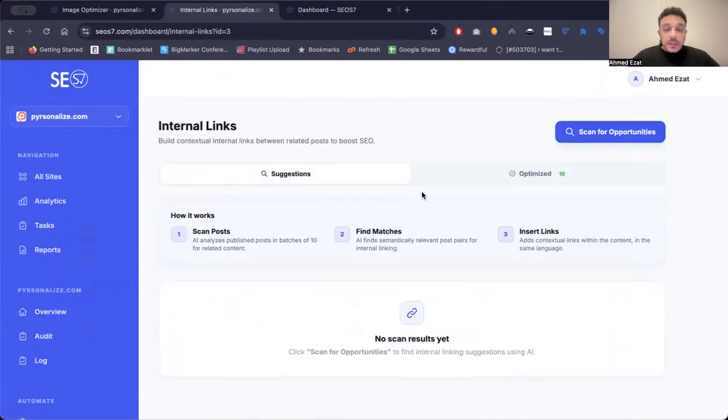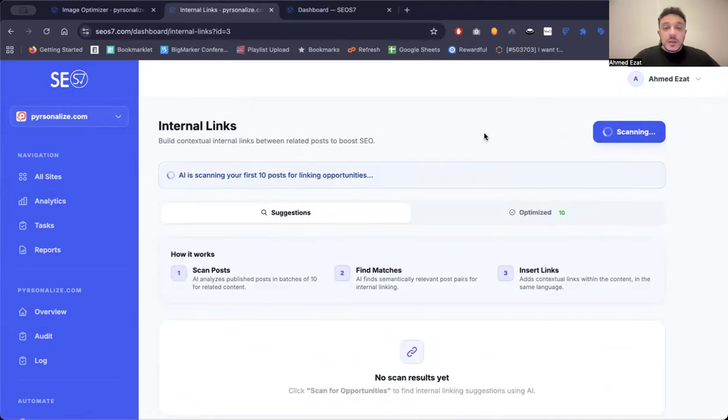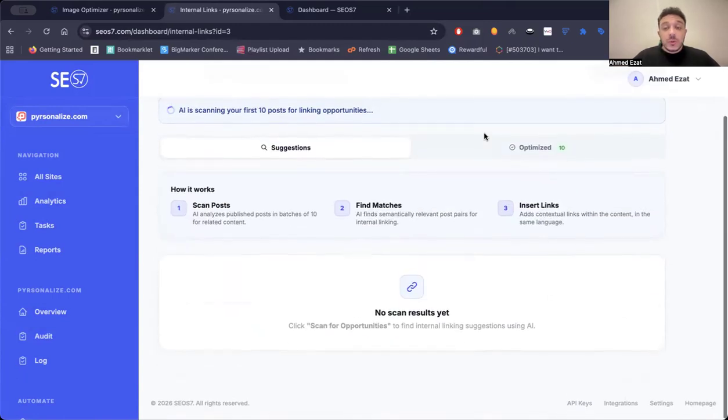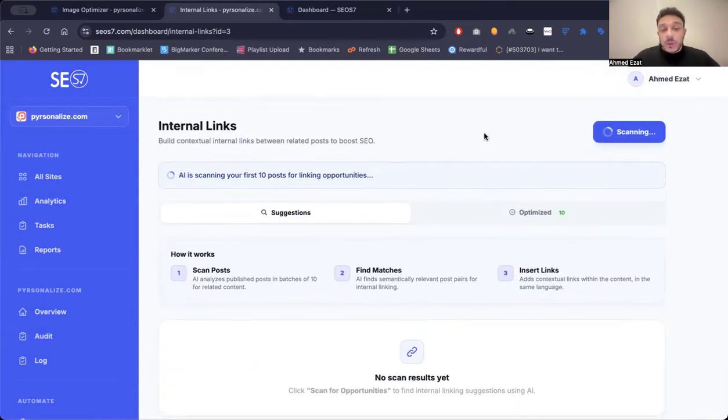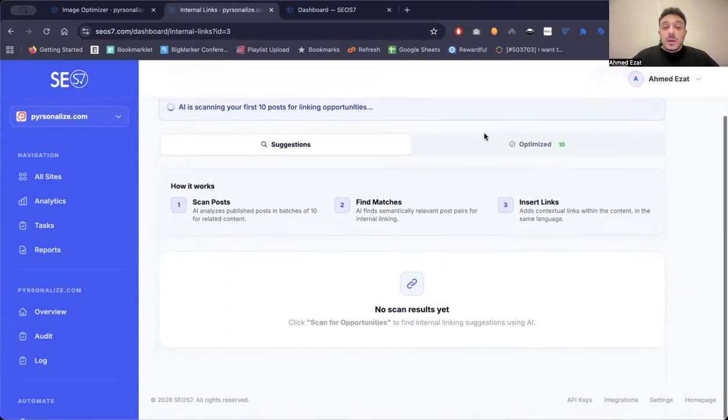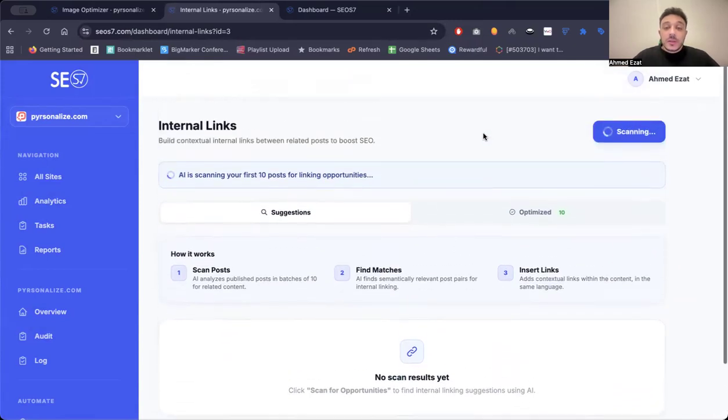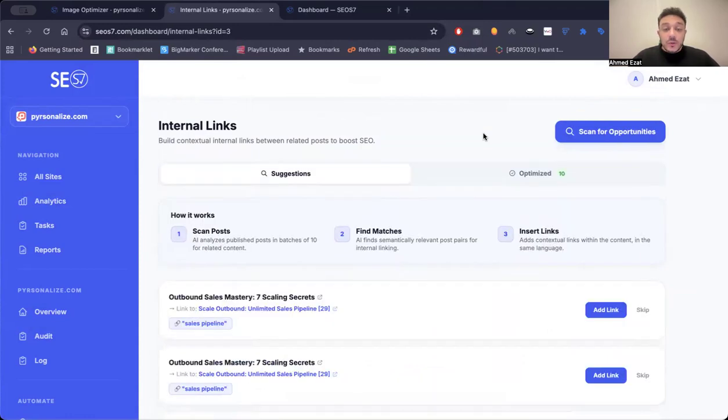Here for internal links, you can just click scan for opportunities and our AI will start scanning your first 10 posts, and you can always scan any number of posts you want. There is no limit on scanning your pages. And in seconds it will give us semantically relevant posts to link to each other.